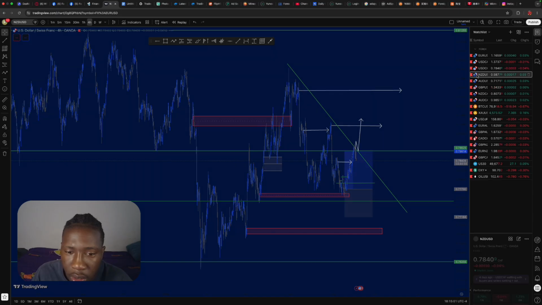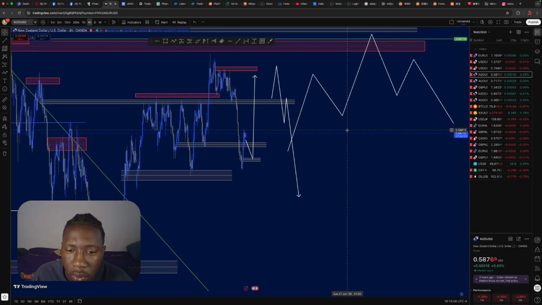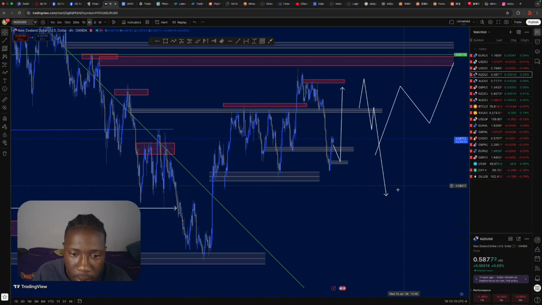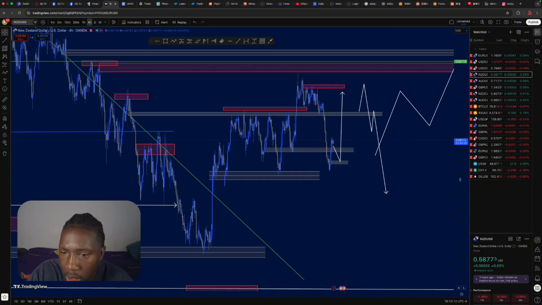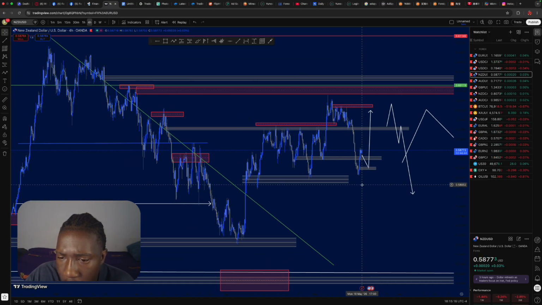So this is NZD USD. We said we need a move to the upper side yesterday, and I think this is the type of move we are noticing right now. I can't tell if it is a strong move, but I will see during the day if it is going to be a strong move to the upper side.